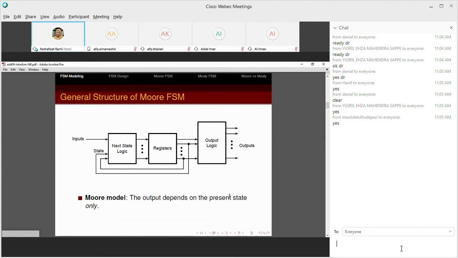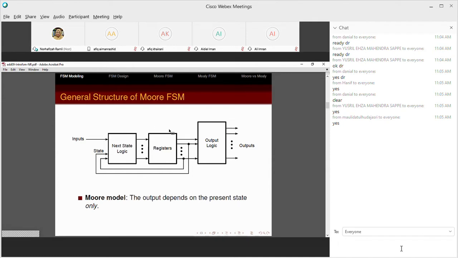Okay, so for the general structure of the Moore model, we start with Moore. For the Moore model, you have the next state, you have the memory, and you have the output. However, as I mentioned in the milestone 4 class on Friday, in the Moore model the output does not depend on the input. So the output only depends on the memory.